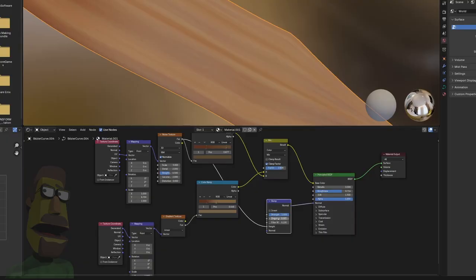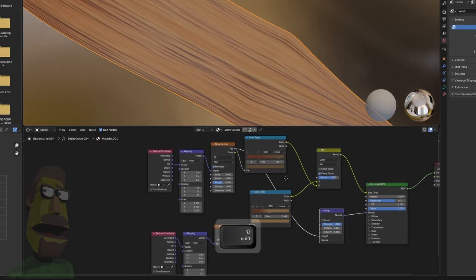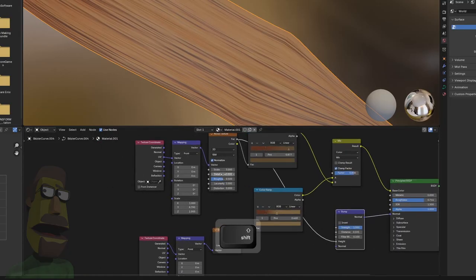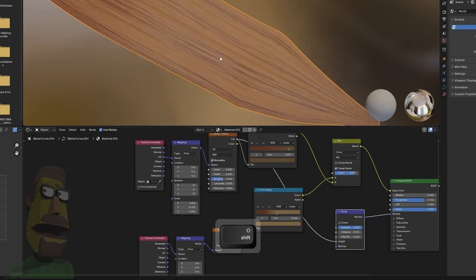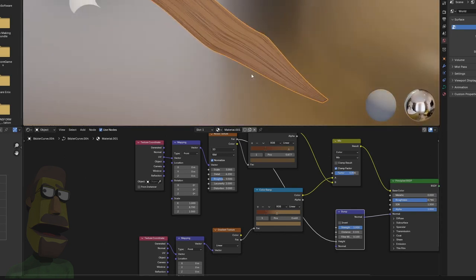So the distance is very low right now, so let's hold down Shift, and this will allow us to make very fine adjustments to the distance. Also, let's raise the detail level a bit, because that'll give us a little more detail in the hair. That's better. Let's bring the roughness down just a touch. We want this, let's bring it up a little bit. There we go. Not bad, not bad at all.